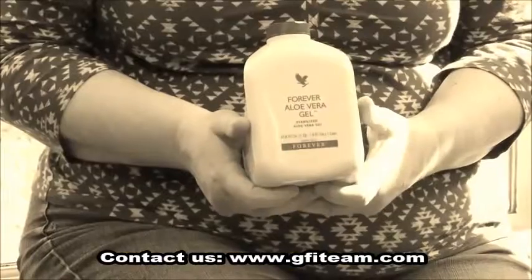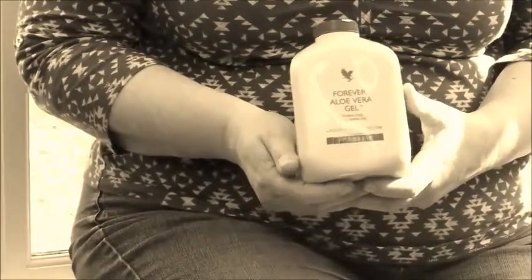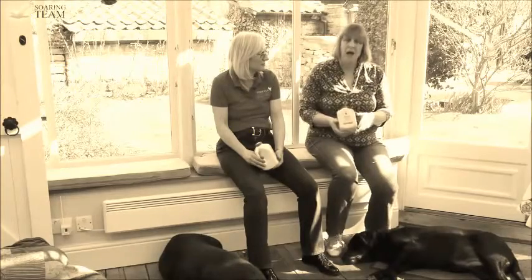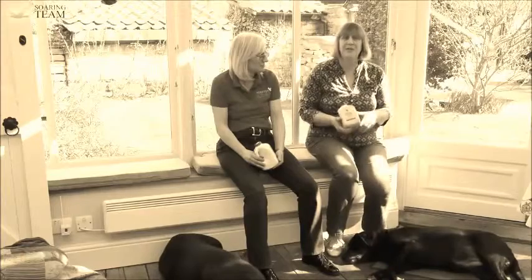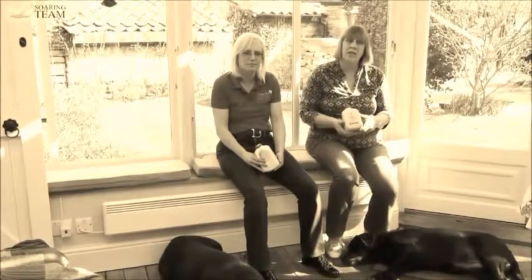This is one of my favourite products. I've used it right from day one — I give it to puppies that have had an upset tummy, and it can act as a prebiotic to get the digestive system working again. I also give it to my older dogs just to keep them in tip-top condition, particularly show dogs, because it gives them superb skin and coat and helps with immune and digestive problems, including colitis.